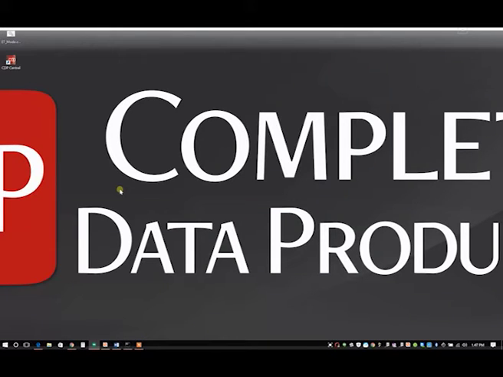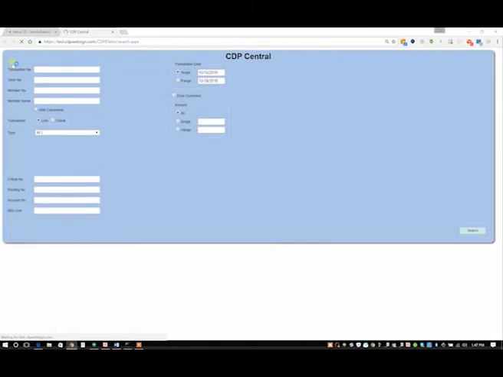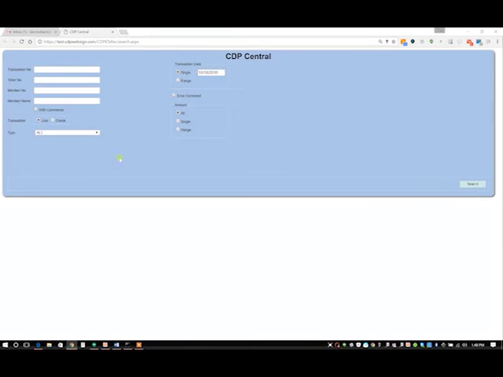It's not a long-term storage repository type application as what eTeller would be. So CDP Central should have a link up there. It goes ahead and brings up a little bit of a search criteria. So CDP Central allows you to go look at any receipts that have been saved. So ideally, you can filter down whether, hey, I just want to look at teller number 1, I want to look at a specific date range, whatever.